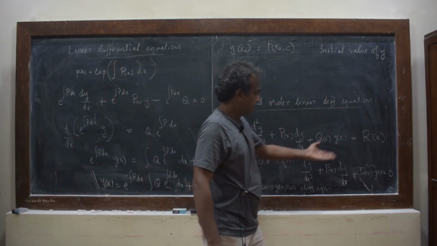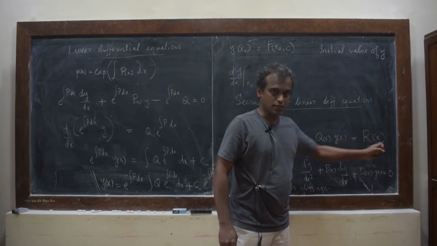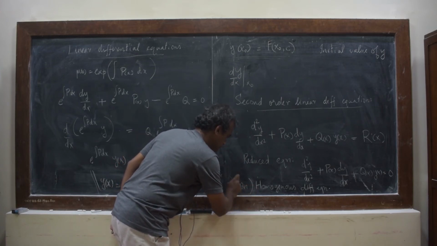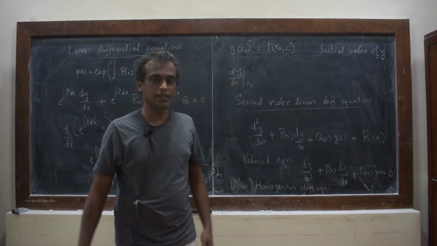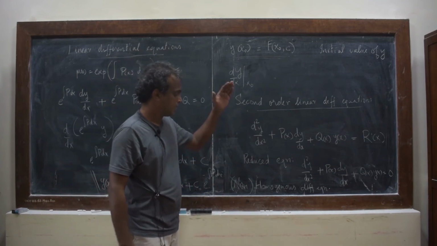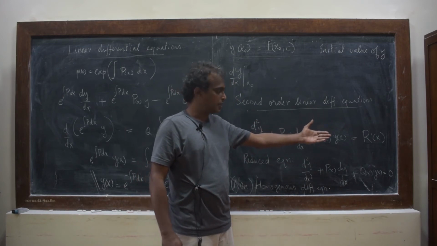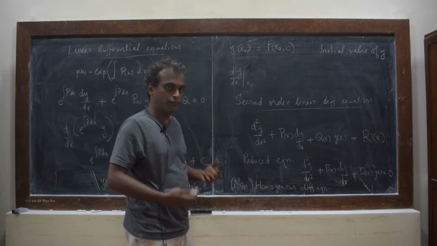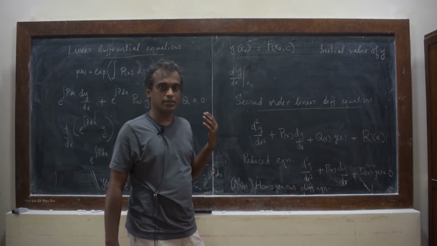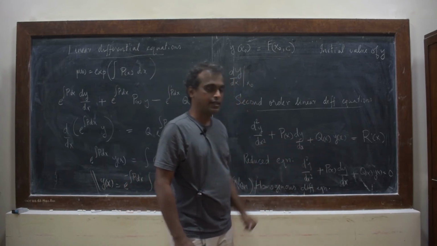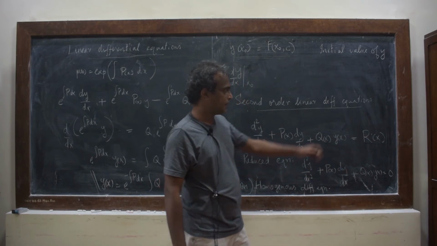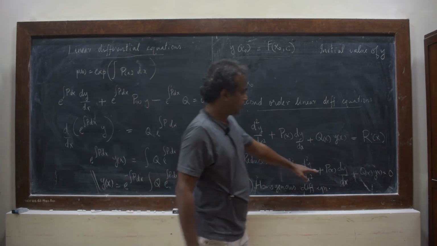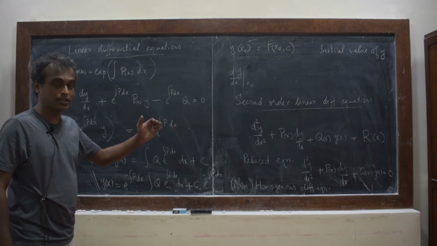And if a differential equation does involve such a term which does not carry y or its derivative, then we would term it non-homogeneous. Okay. So this is one classification that we have to keep in mind from the beginning onwards, that depending on whether there is such a term, the equation would be termed non-homogeneous or homogeneous differential equation. And if the equation is non-homogeneous, there is always a reduced equation that we can associate with it, which would be a homogeneous equation obtained by setting that term that does not involve y or its derivative to 0. Now, why are we doing this? It would become very clear as soon as we look at the solution to such a differential equation.